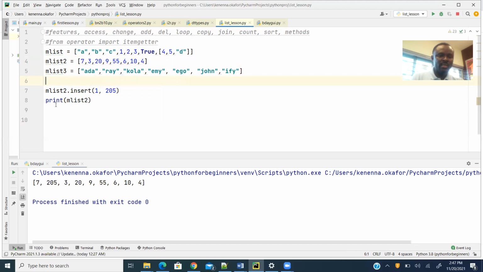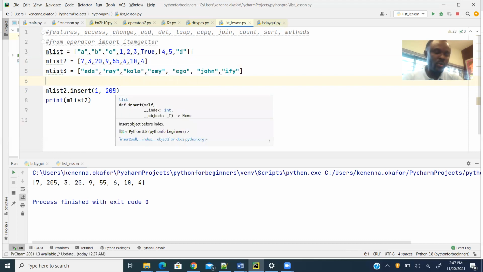We see 7, 3 was the list previously, and now it is 7 and 205. So that's the difference between the append method and the insert method. Using insert, you have to provide the position where the value is to be added.